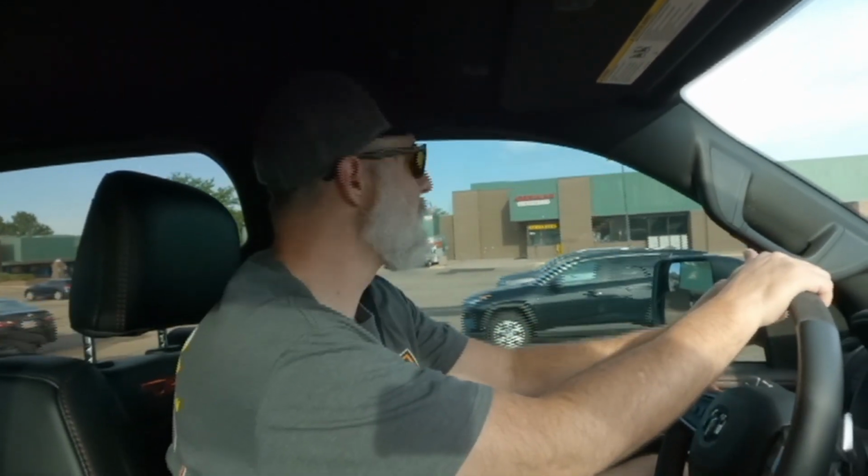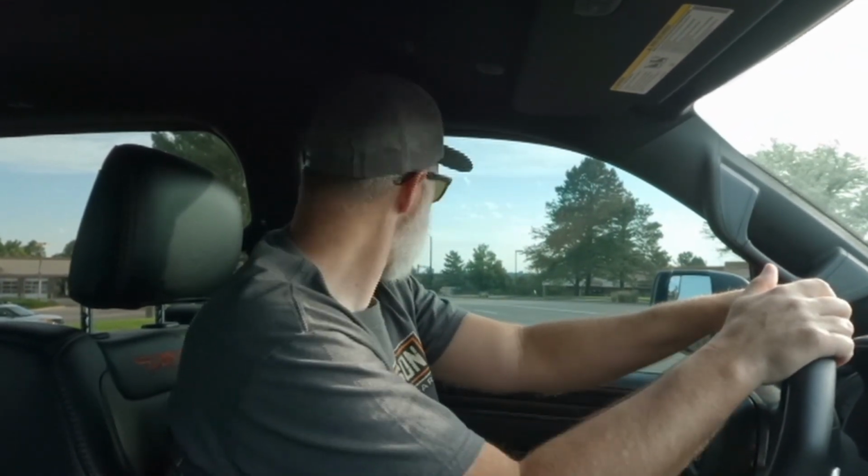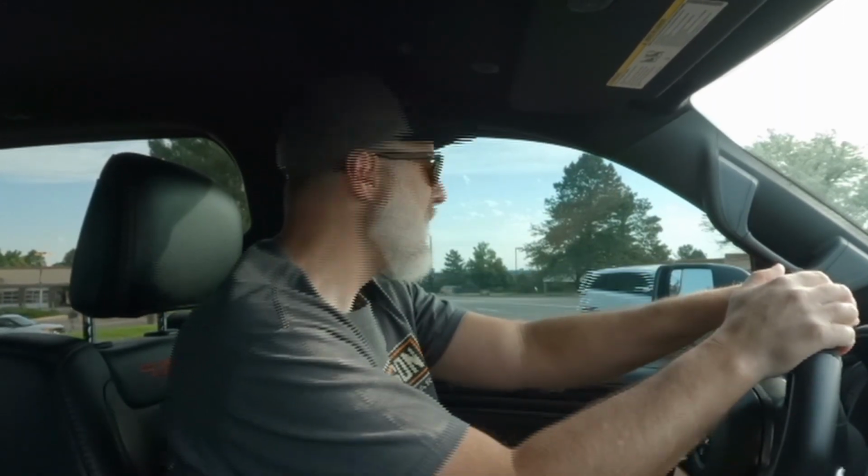All right, let's head to the park. One reason I think this thing is so mild-mannered, easy to drive when you're just heading around the neighborhood or out to the coffee shop is it's got 7 or 8 different drive modes, and we'll explore that a little bit later. But right now I just have it in the automatic drive mode, where I guess it just kind of senses what's the best based on the type of driving you're doing. So we're going to keep it in that for right now.